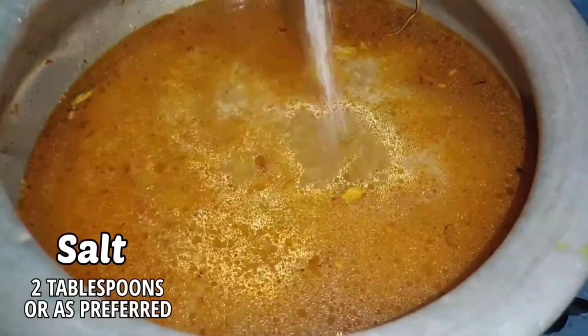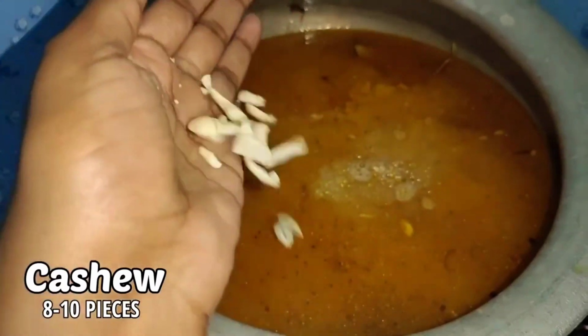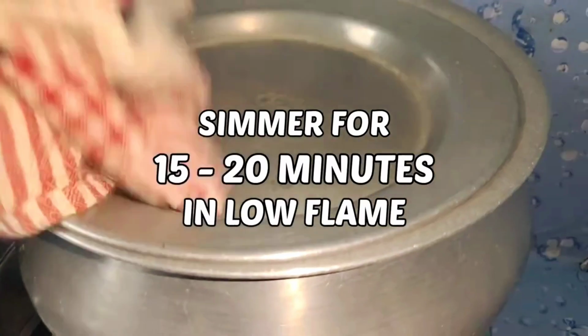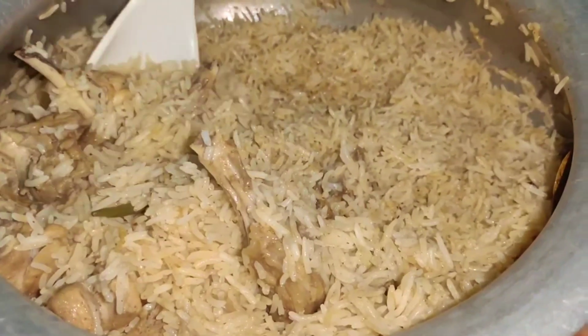Salt 2 tablespoons or as preferred. Cashew nuts 8 to 10 pieces. Raisins 8 to 10 pieces. Green chilies 4 pieces or as preferred. Close the lid and simmer for 15 to 20 minutes on low flame, or until the chicken is cooked and tender. Turn off the flame and allow them to rest for a few minutes.